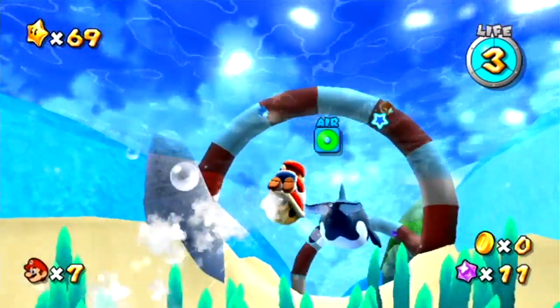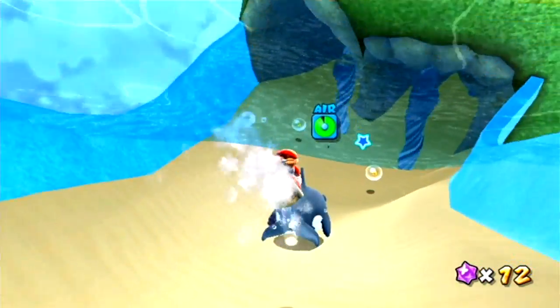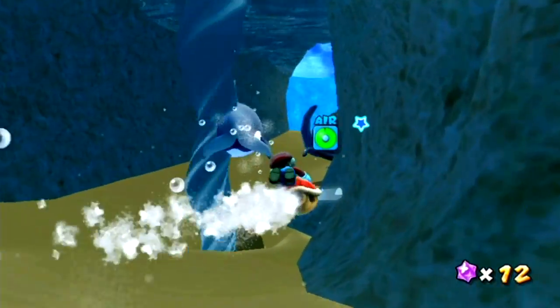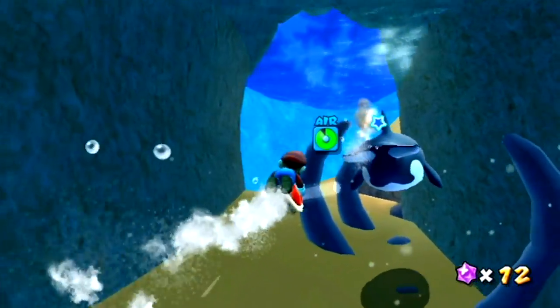What are those red lights? Oh, they're the brake lights. I didn't know you could do that. If you hold the Z button, you can slow down. It's actually really good for these things. There's another type of this mission in Galaxy. I have never slowed the shell down, ever.